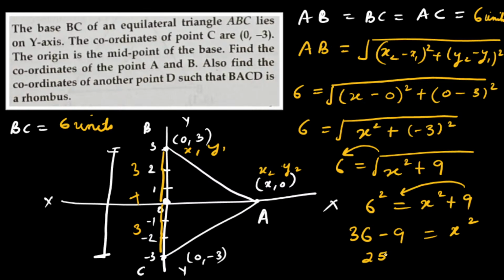Am I correct? If I make any calculation mistake, just let me know. When we shift the square to the other side, it becomes a square root. So the square root of 5 is actually plus or minus, but only the positive we will be considering because we are dealing with distances. A can be plus 5 as well as negative 5 also.